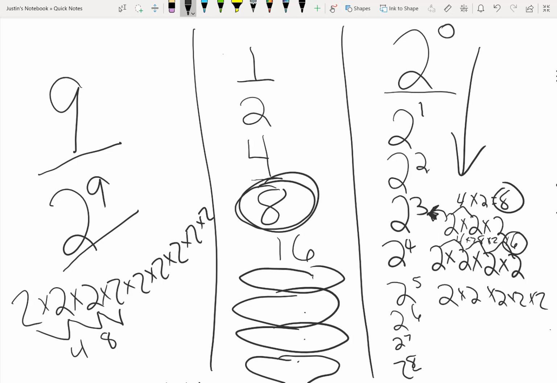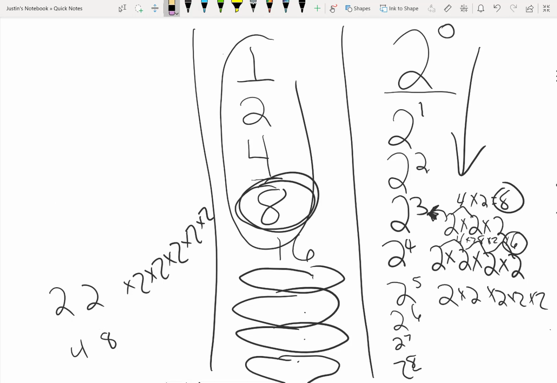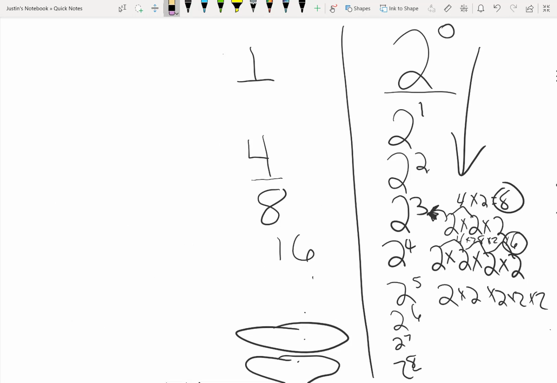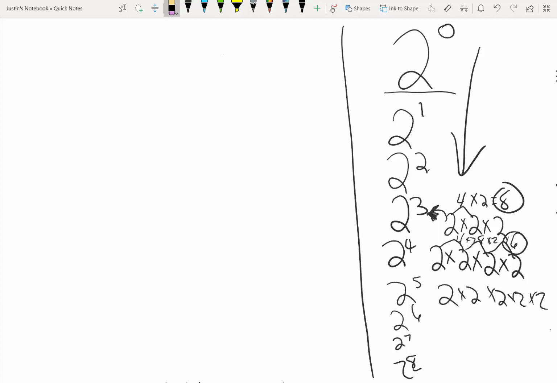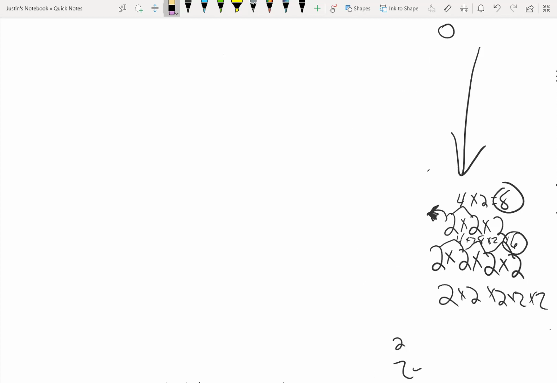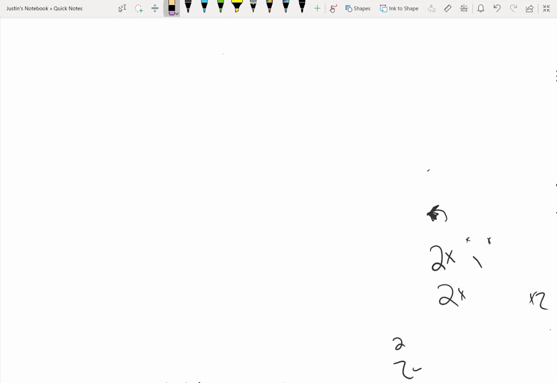All right, flip your page over. It says, what is the relationship between the number of folds and the number of layers? All right. As you could see, these are the number of layers and the number of folds. If you look back at your table, because I showed you the number of folds and the number of layers. All right, look at it. And look at the relationship you see. Every time you fold it, what happens to the number of layers? Does it increase? Does it stay the same? Or does it decrease? You tell me on that one.